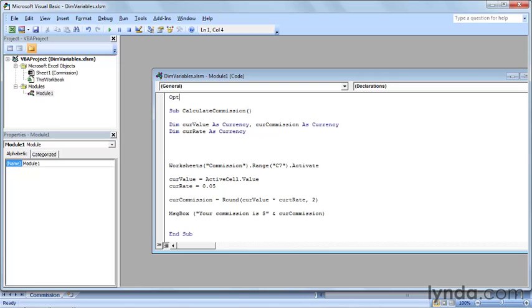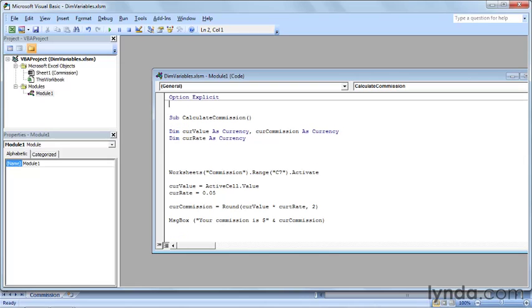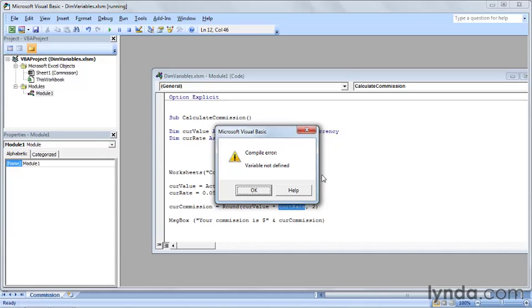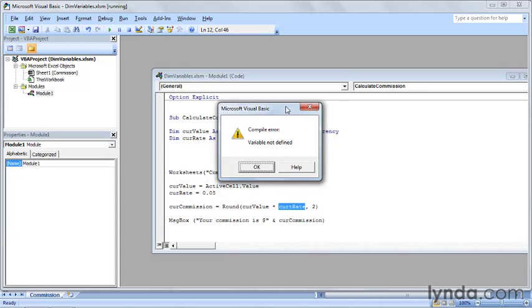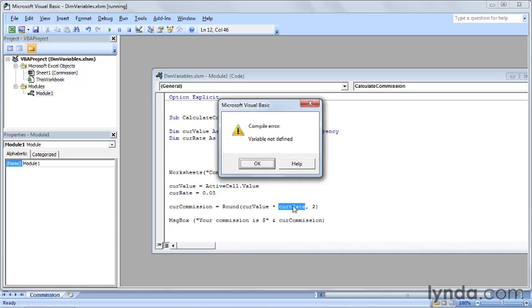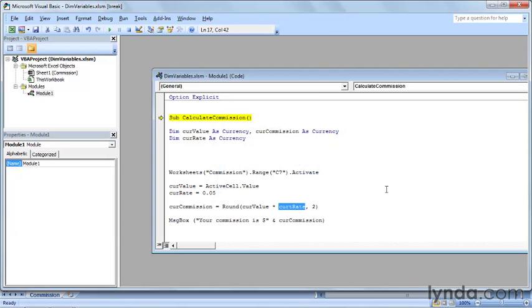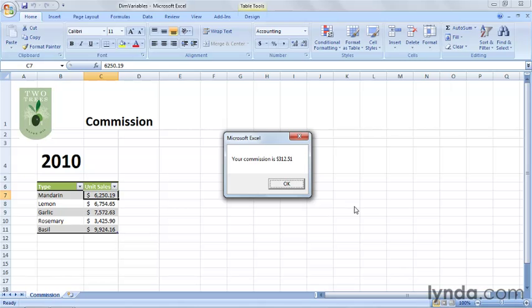So if I were to type Option Explicit and press return, the declarations section is set apart from the rest of the subroutines. And now if I press F5, I get a compile error saying that a variable is not defined, and very helpfully, the Visual Basic Editor highlights it. So I'll click OK. And now I see that I have a typo. This variable isn't defined here. So if I delete the stray letter and then click the reset button on top to reset the subroutine, I can now press F5 and get the result that I need.